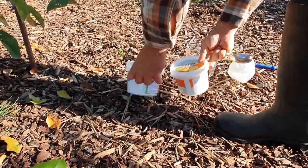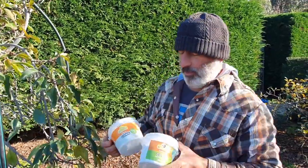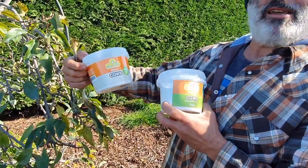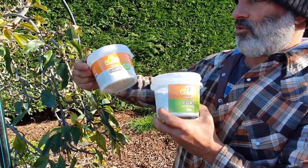Now, citrus gall wasp or citrus guard white spray is a great product. It's made from clay base. Let me get the sample here. What I've got here is a CGWS. You'll see the two different labels. That was the old label. We've got the new label, so don't get confused if you see either of the two on the shelf or if you go online to check it out.